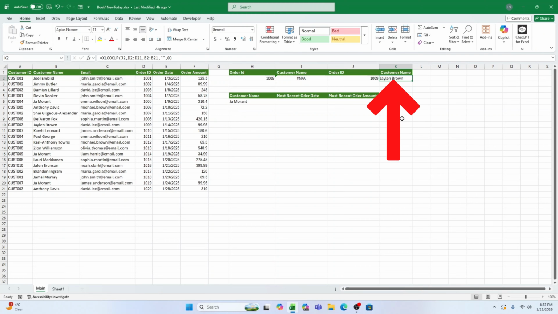But look at the XLOOKUP result. It still shows the correct customer name. It's still working perfectly. Why? Because XLOOKUP treats the lookup column and the return column as 2 completely separate independent ranges. It doesn't matter where those columns are positioned within the overall table, or what order they're in. XLOOKUP will continue to work because I explicitly told it, search in this specific column, return values from this other specific column. This is a massive advantage in real-world scenarios where data structures change, columns get moved around, or you need to search in a column that's not on the left side of your table.